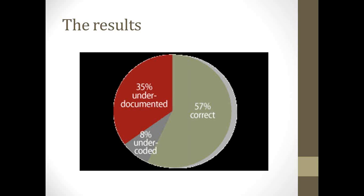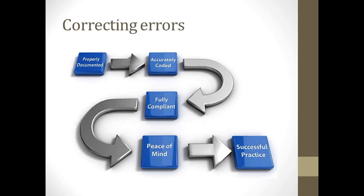Avoid a heavy-handed response to the chart audit results. Making coding audits punitive for the parties involved does not benefit the practice and can lead to defensive behaviors that are even more harmful than simple miscoding. And completing a coding audit accomplishes very little unless a serious effort is undertaken to remedy the problems identified.